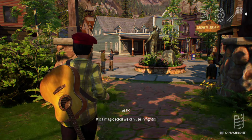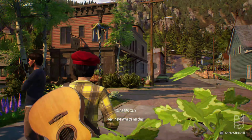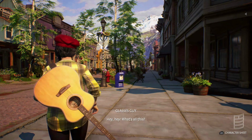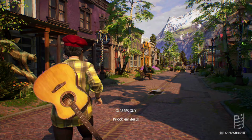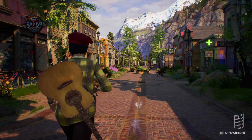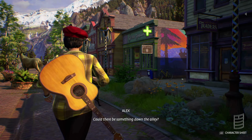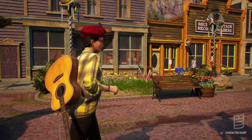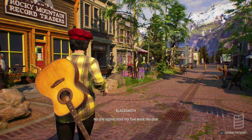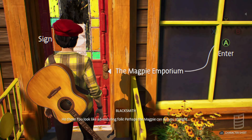But yeah, this is the main town. It's quite a lovely spot to go down, and it changes too as you explore it. It's not beholden to this particular visual style. It does something different down the alley, and there are some different shops that you end up going into and different characters you end up meeting along the way. It's quite cool. They do really have fun with it.